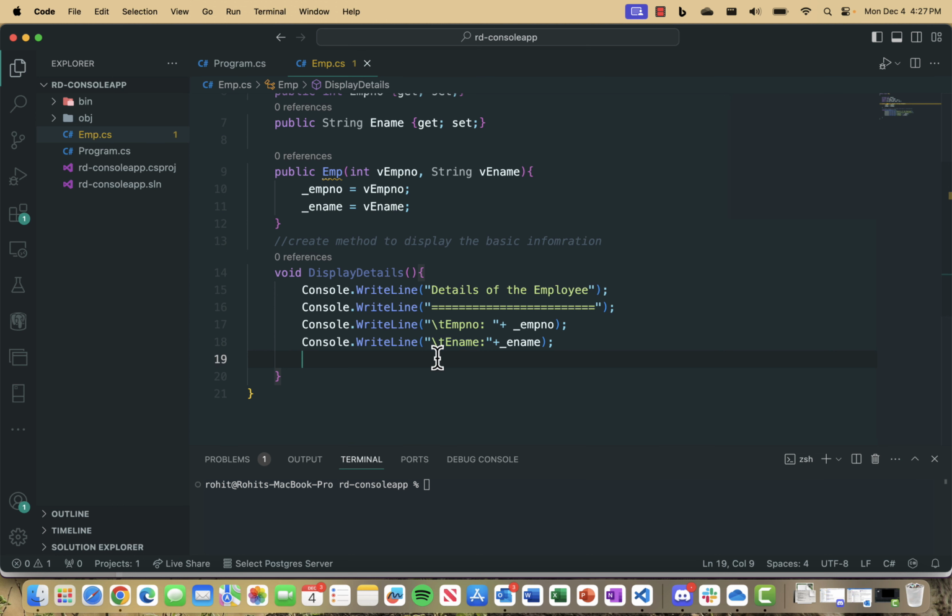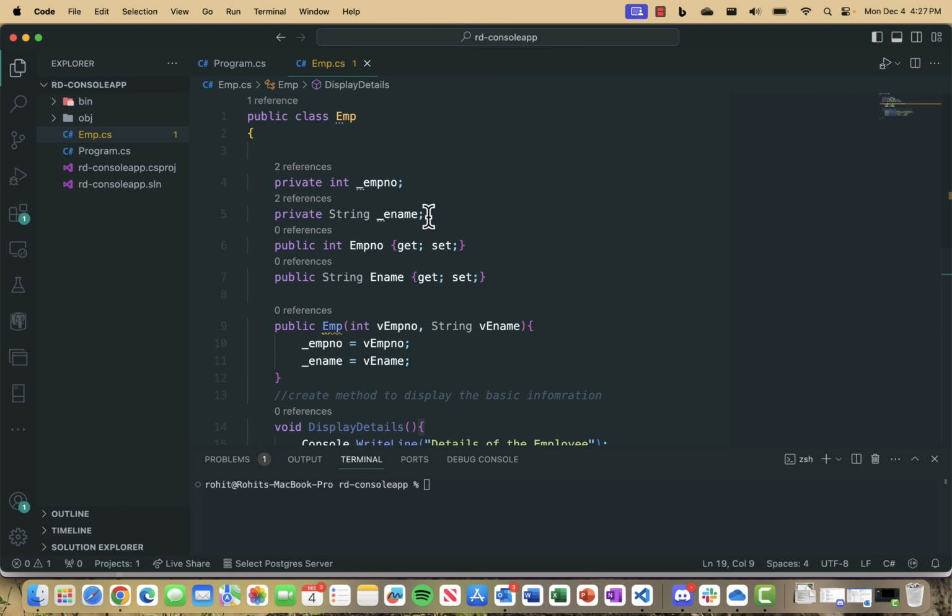So this is a class, looks fine, two properties, although we are using these two members out here, and then we are initializing it over here. But fundamentally, if we are even setting this up, the employee number and the ename, that could help us to get those values out here.